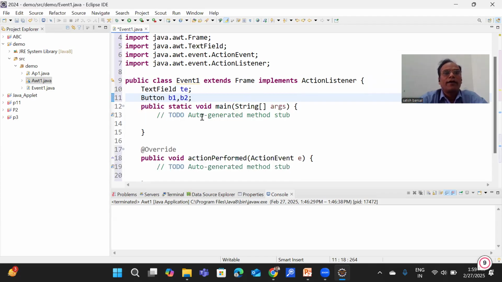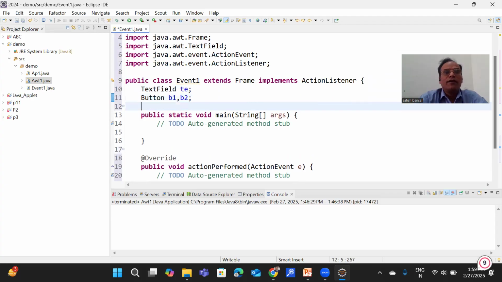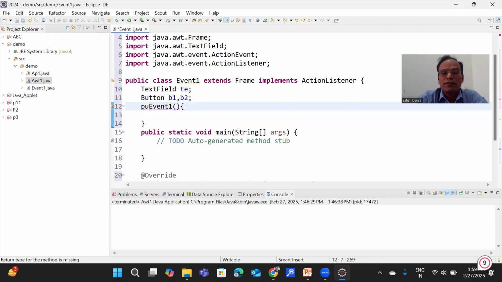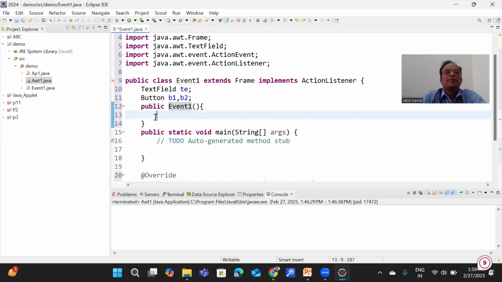Okay, and then we define the constructor. This constructor contains some code. First we create the object for the text field. Here we define the size of the text field.